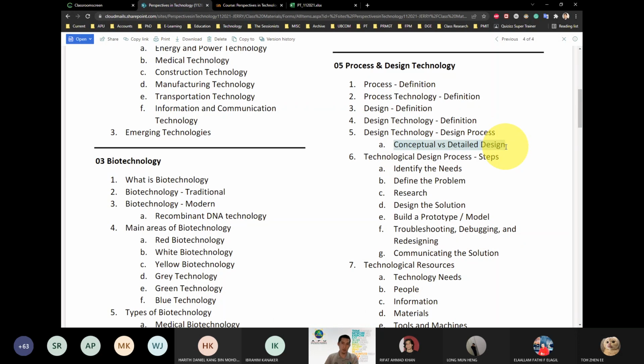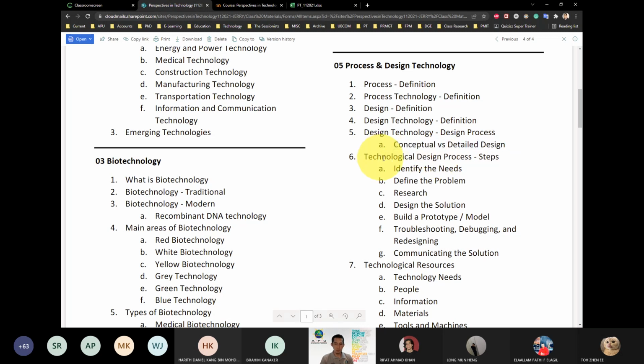What's the difference, right? If it's conceptual, just like what the word means, it is an idea, right? You basically come up with even simulations, or you basically come up with the whole idea behind what the whole concept is about first. But of course, when it comes to detail, you start realizing that you have to simulate the actual technology itself. You have to start creating prototypes. So off the top of your head, you must be able to first differentiate them in that way.